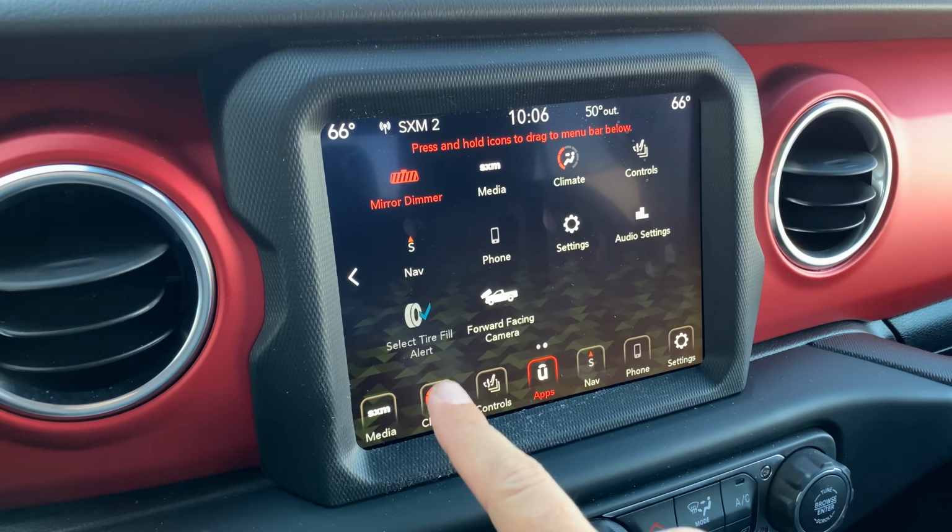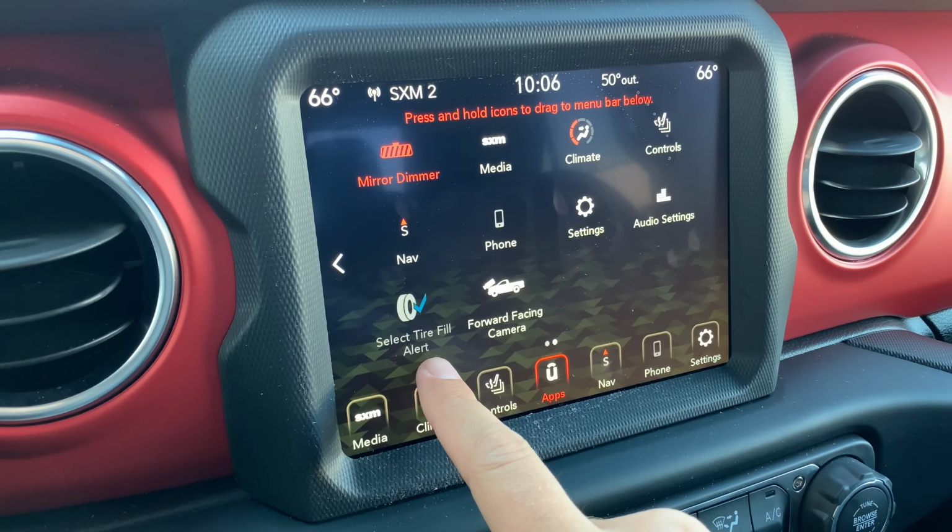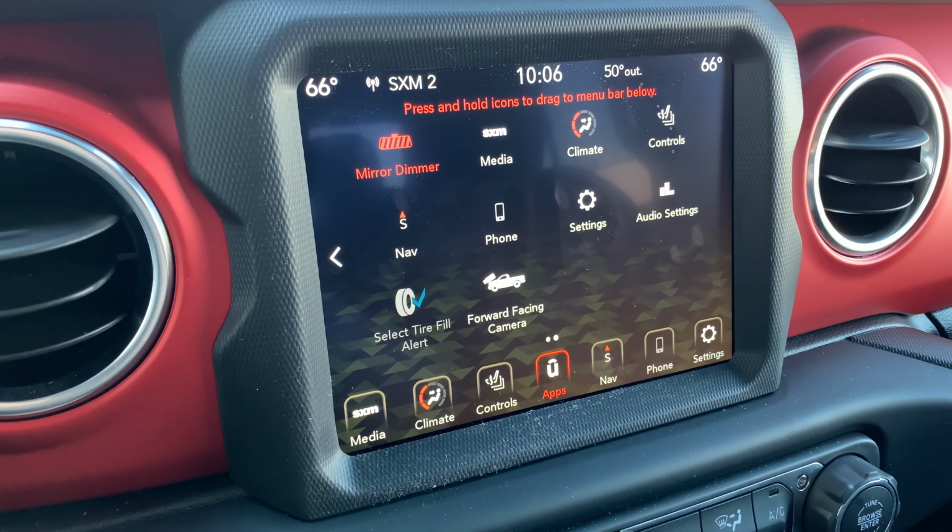Next up, another great feature in the Gladiator is a configurable tire fill alert system. Get this. A lot of off-roaders, when they go off-roading, like to air down the tires, lower the air pressure to make it easier to crawl over rocks, whatever. In this vehicle, you can set in the infotainment system what pressure you want to take the tires to, and then you get out, you take the air out of your tires, and the car will actually honk the horn when you've reached your desired air pressure, which is a great idea. Then when you're airing back up, you just go into the infotainment system, set the pressure that you want to air back up to, and again, it honks the horn when you've reached that pressure.